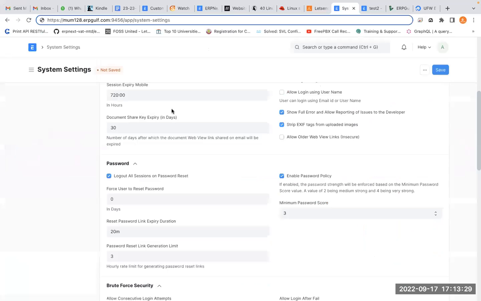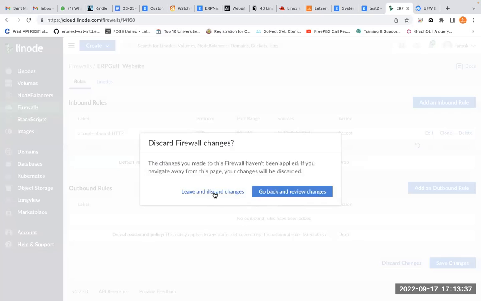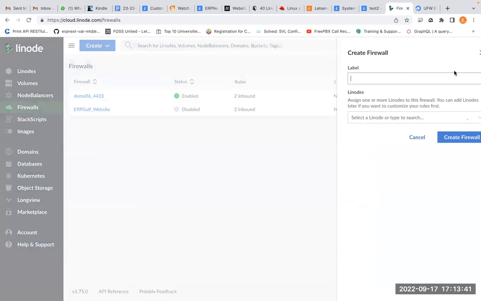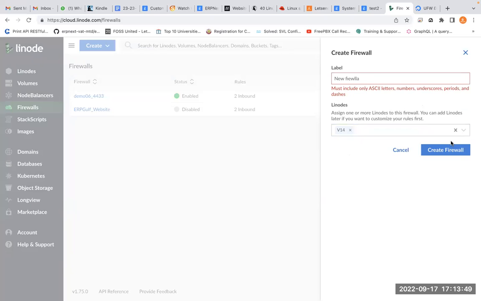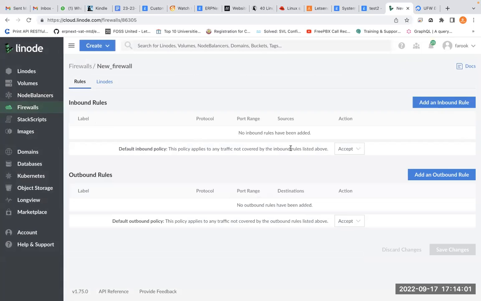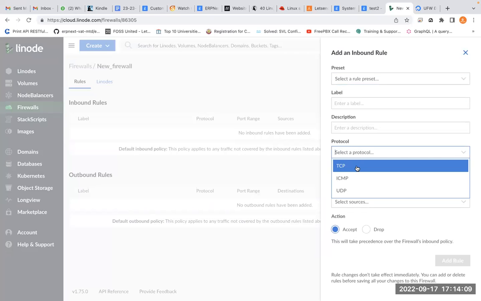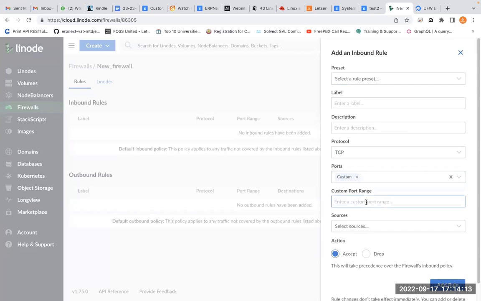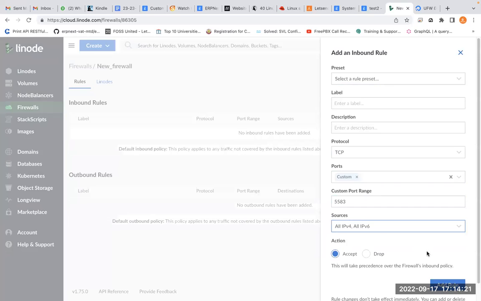There are other providers. Let's say Linode, the company that we are always using for testing. You can just go to the firewall page, create a firewall, and apply it to your own instance. Then you can go inside that and add inbound routes. You just put TCP and the custom port, whichever port you want, 5583, and the source can be whichever source you need. They also provide geo if you want. Then you just add the inbound route.